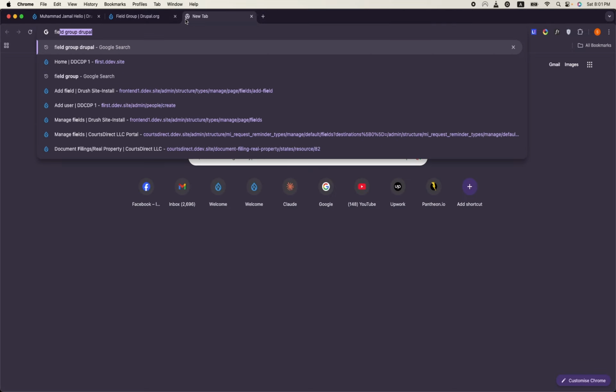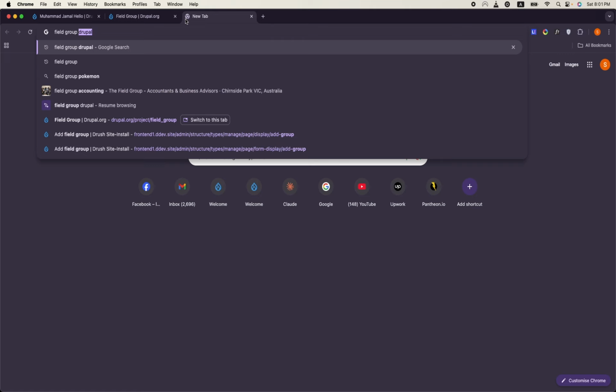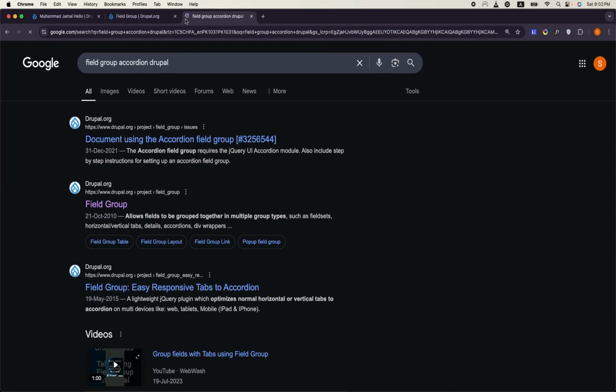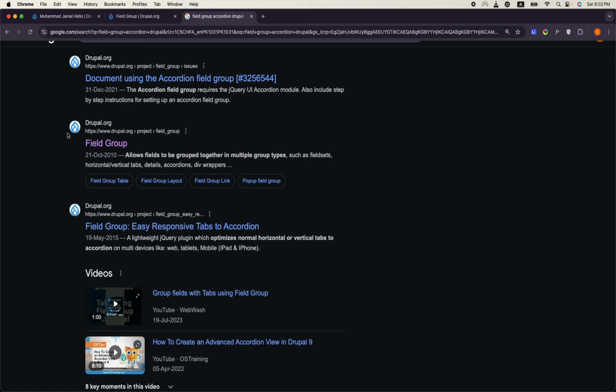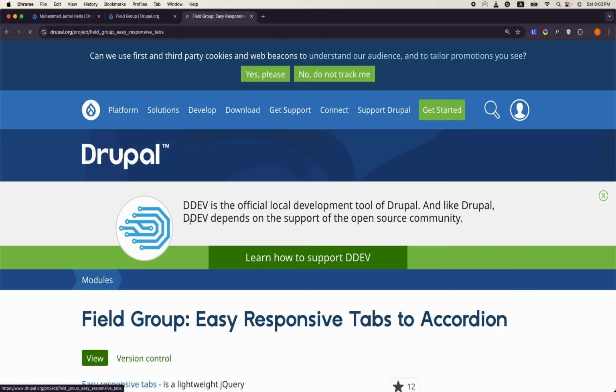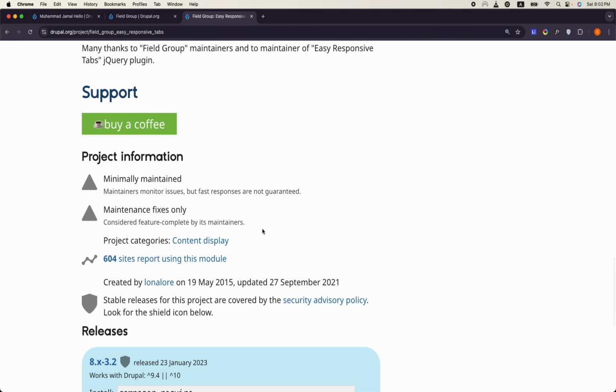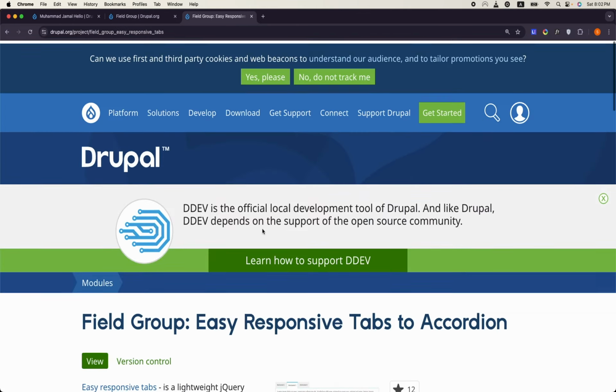There are other modules also used to be. In fact, I have not used this module for a long time. Accordion. For example, this one, field group, easy responsive. This is for Drupal 10, but you can have.